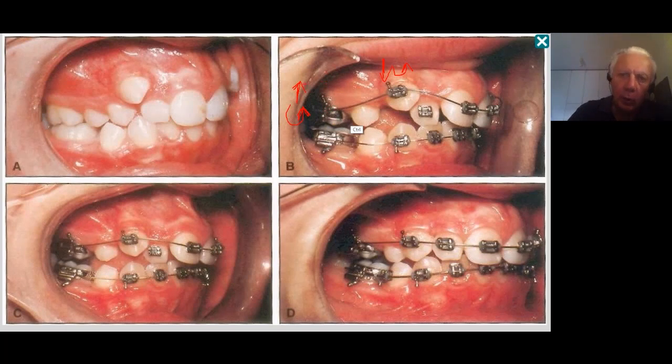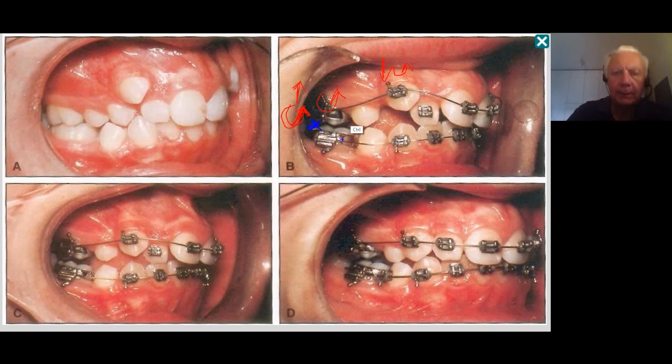And so what is going to happen progressively is that you will have a tip of this tooth in this direction, so this kind of tip, and you will soon have a pre-contact here. Okay, so the tip will produce a pre-contact here.